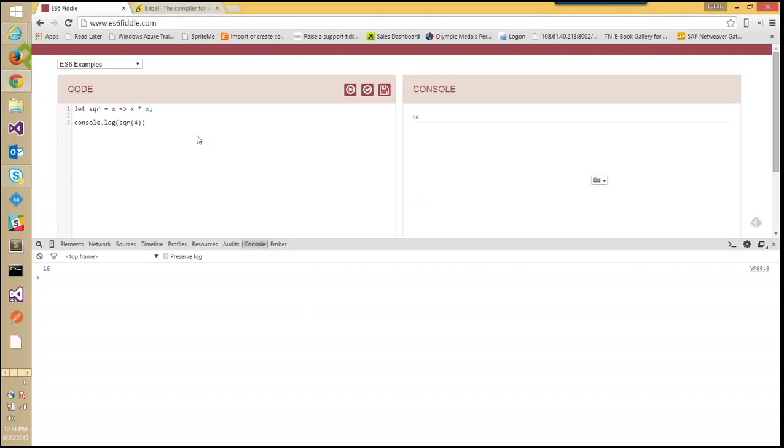Now, let's say not only just this. Let's say I have let numbers is equal to 1, 2, 3, 4, 5 or 6, whatever, right?